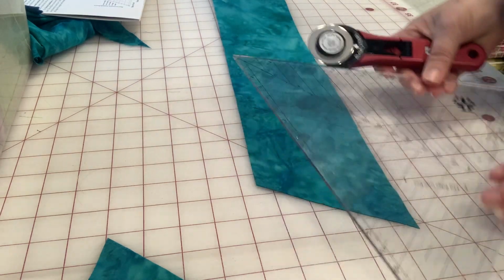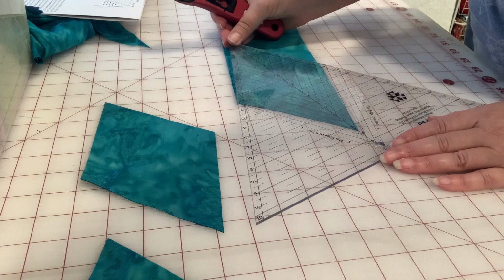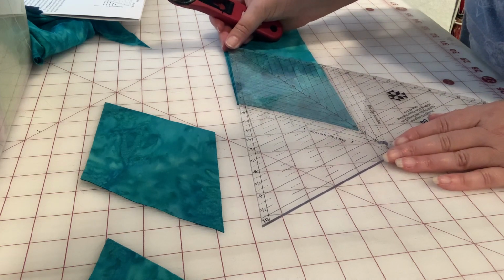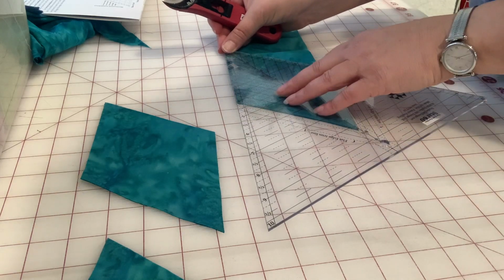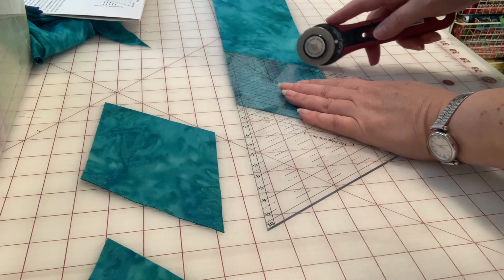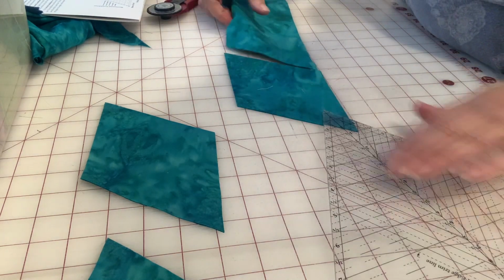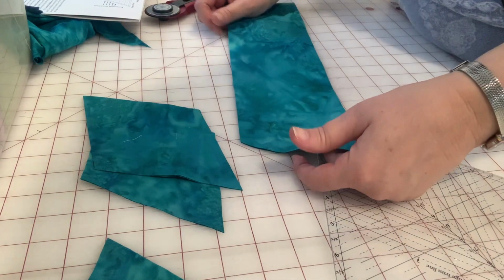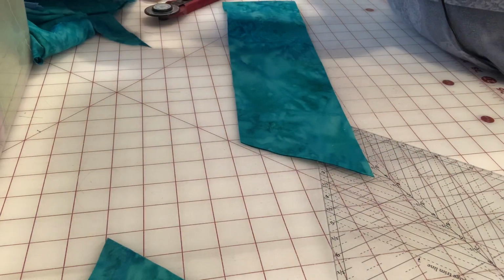It says I need 18 of these. I don't know how big my strip was. There's a QR code on the tool instruction sheets that will give you an estimation of how many pieces you're going to get out of a cut. So I would proceed and cut that as we go to get my diamonds. We'll come back and finish those off camera.